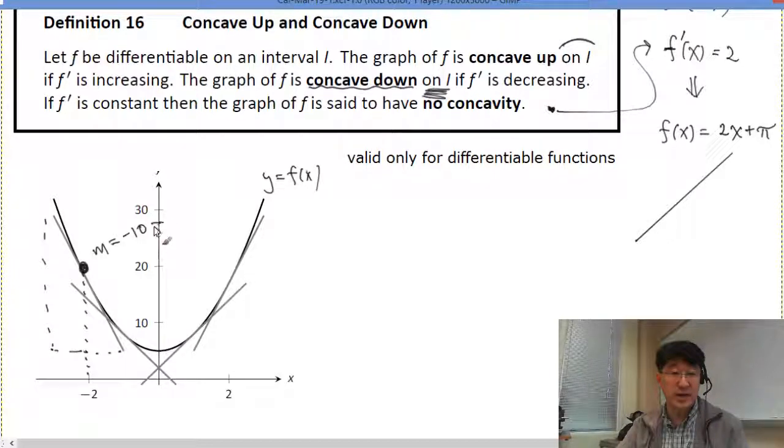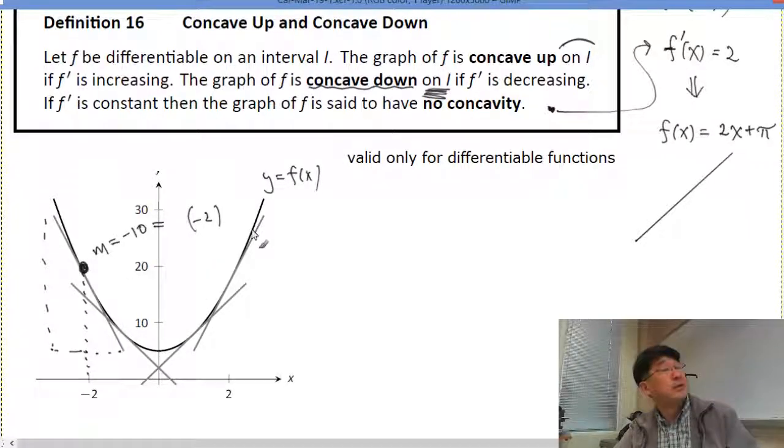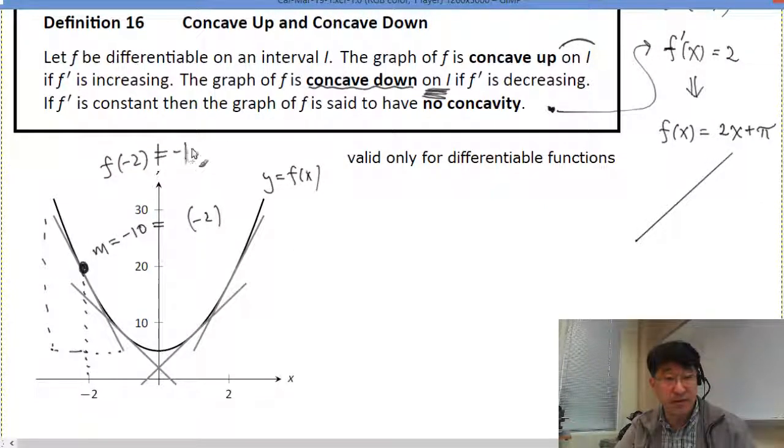That is the value of what? Functional notation. F of what at -2 is -10? What symbol goes in there? F of -2 is not -10. F of -2 is roughly 20, don't you think? That's a graph of y equals f of x. F of -2, what I was saying, is not -10, right? F of -2 is 20. Then what of -2 is -10?